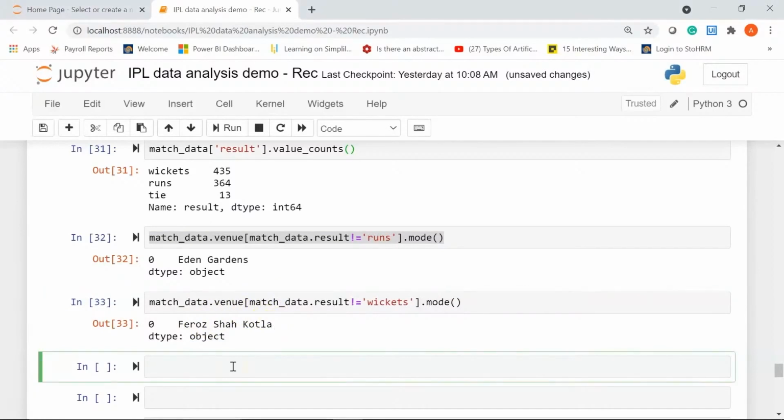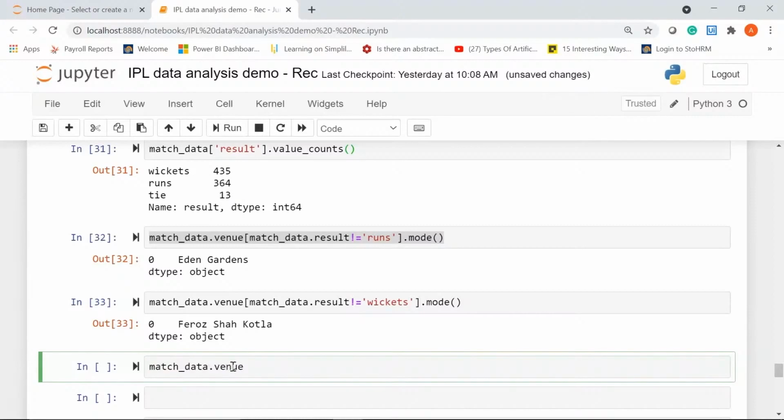Alright, now we want to know for any given IPL team which stadium is best when they win the toss. So to answer that question, I'll use my data frame, which is match_data.